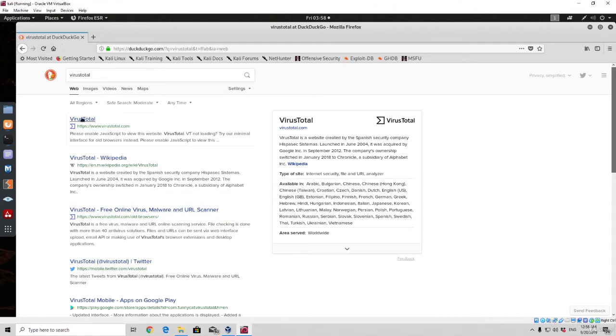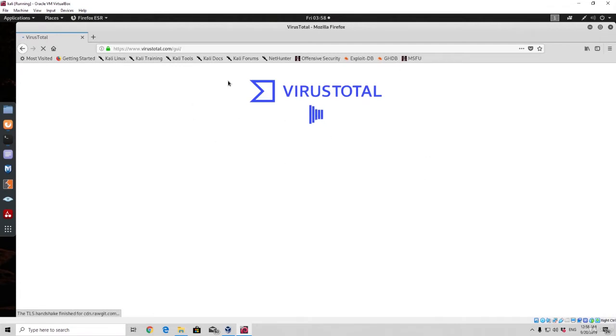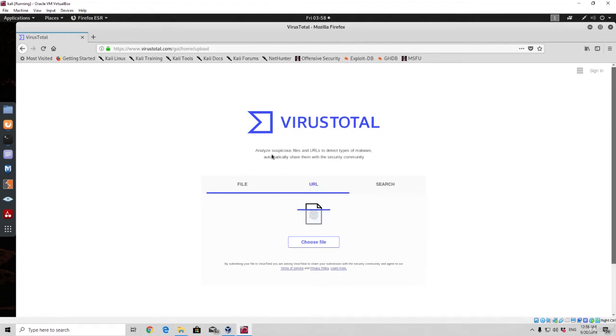Now, keep in mind that everything that you upload to this site will be sent to the actual antivirus vendors. So if you upload a payload or an executable that is not recognized as a virus right here, maybe in a few days it will be recognized as a virus, because the payload has been sent to the antivirus vendors and they have added it to their database. But since we are using MSF Venom and the regular Meterpreter shell, which has been uploaded to this website a number of times, we don't really need to worry. It is already in most of these databases, so we can simply use this site to scan it and not worry about it being sent to the antivirus vendors.